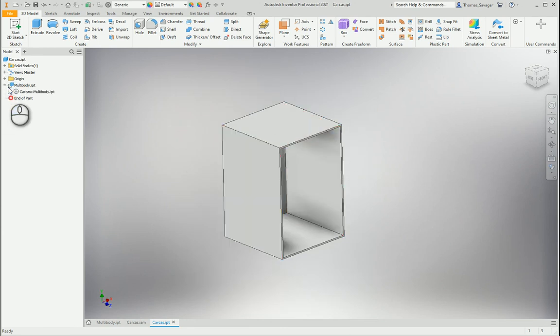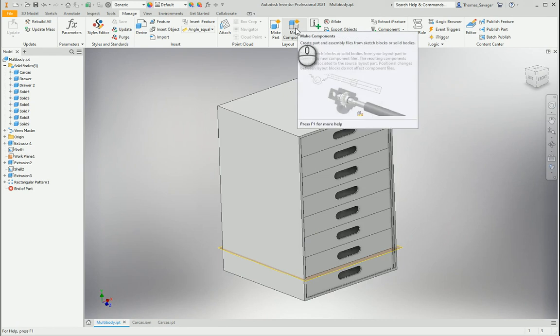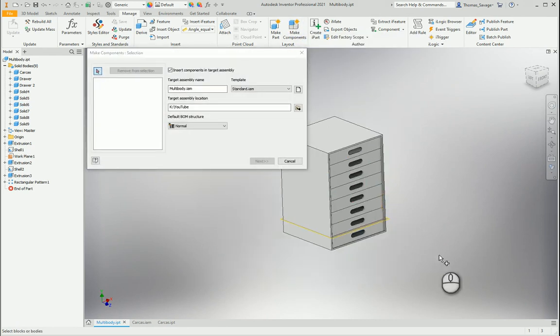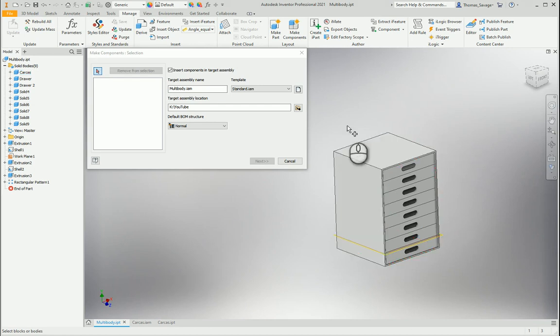The only problem is, as you see here in the model browser, it will not bring any of the features through. If you want to go back to alter the size of the carcass, you have to go into the original file that you created the multibody in, which is where we have the extrusion and the shell, which we can see the sketch, so just remember that. The other feature in management is make component. Now this we're going to use to take all of this through to the multibody. To the assembly. All this multibody through to the assembly.